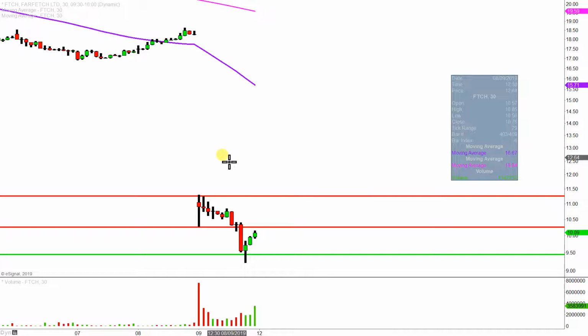It just really becomes a matter of, can the bulls get enough momentum, or is this one of these dead cat bounces where the price is going to roll back over, which again, that is where $9.50 comes into play, and it'll be very important in revealing just how strong or how fake this current bounce is. But overall, I know I'll be watching it on Monday, so we'll see what happens with it.